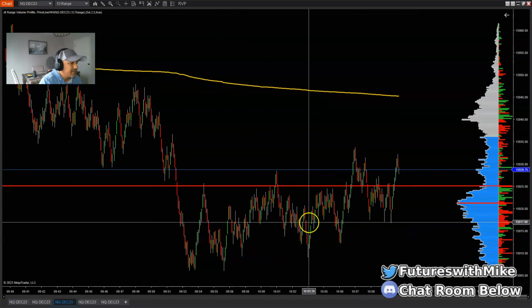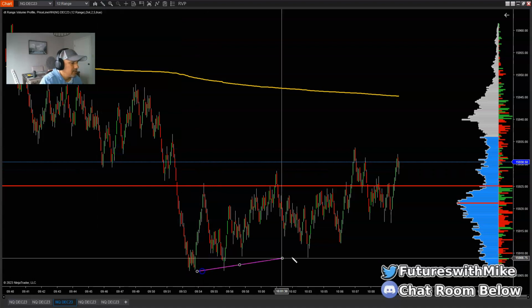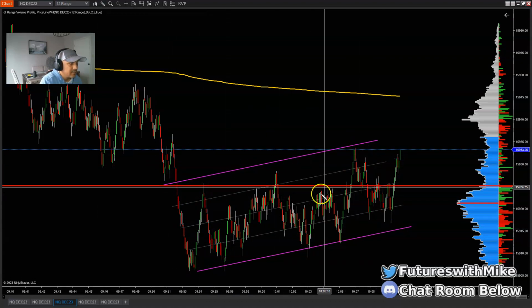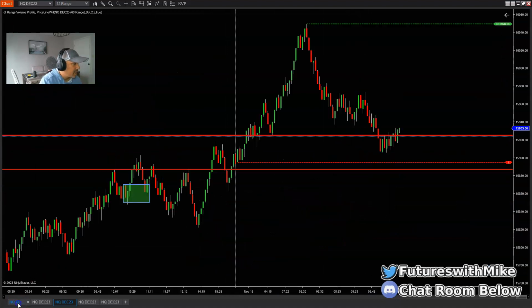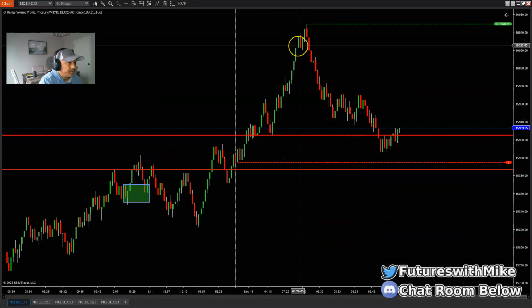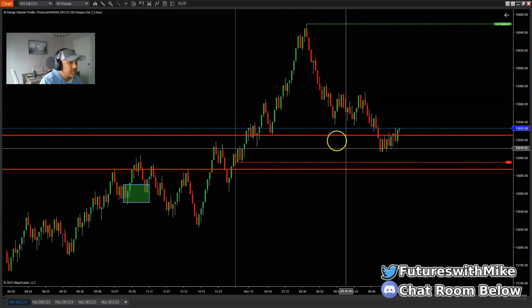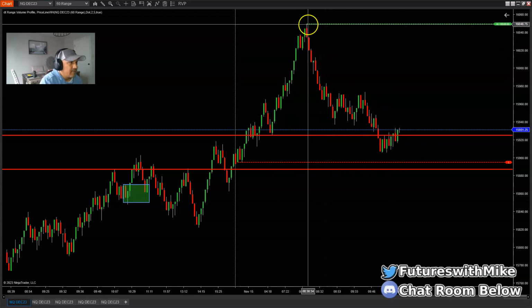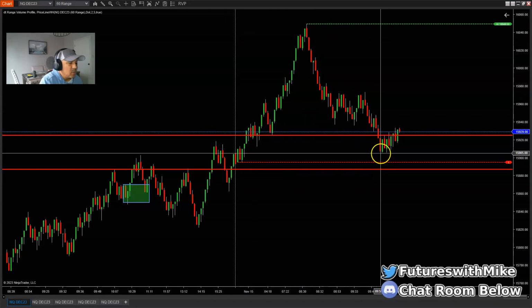So let's see what happens now. I'm going to wait it out because it's kind of in a channel now to the upside on the lower time frame. So if you pay attention, this is what a channel looks like. High, higher low, high, higher low, high, higher low. Just moving to the upside here on the lower time frame. But on the higher time frame, we're bearish because we broke structure right here. We broke some area structure to the downside. So this is a leg right here. This is the high and the low of this leg right here.